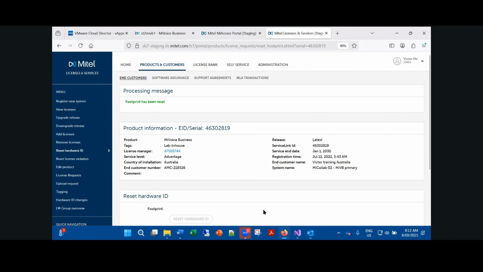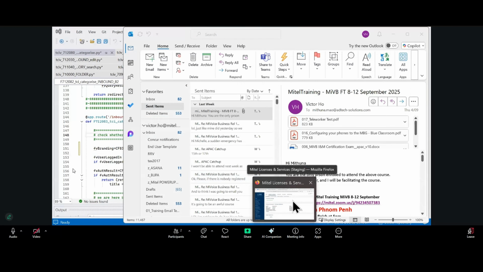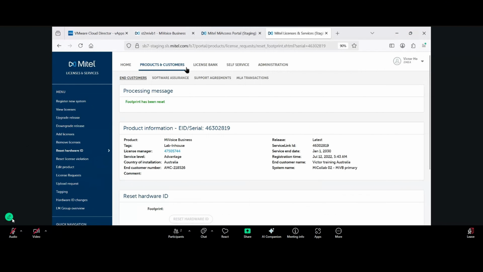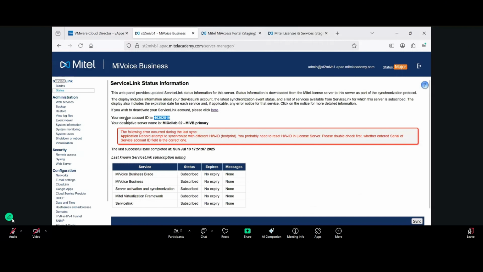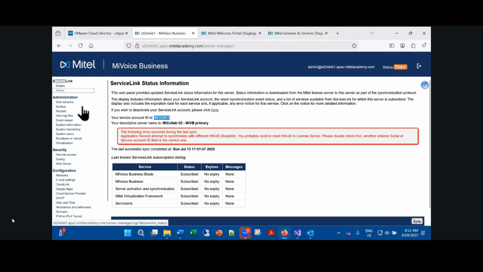So when you go to Service Link status, you will probably get a big red warning error. What you need to do is clear the license here.